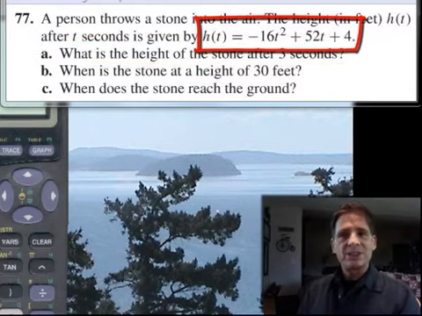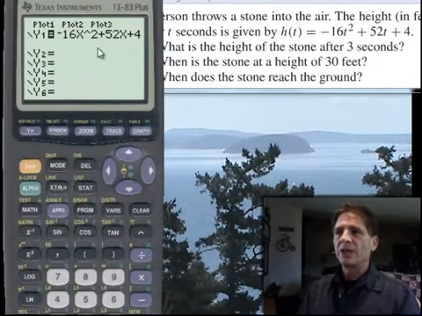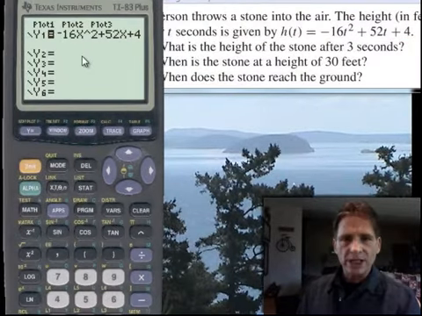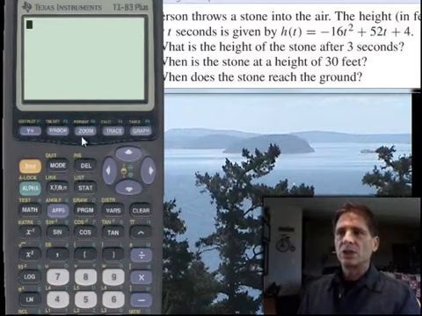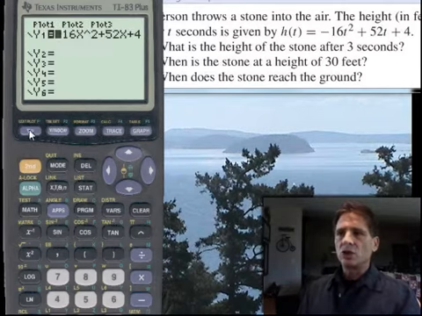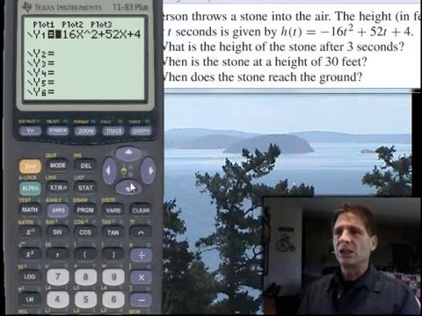Well, that's simply saying t is equal to 3, so we will simply enter it into the equation. Personally, I think it's best to put the equation into the y equals rather than just figuring it out in this screen. So you should enter the equation. You can see it there.